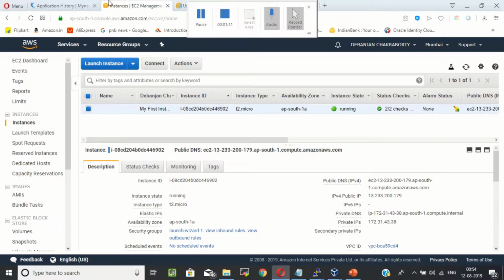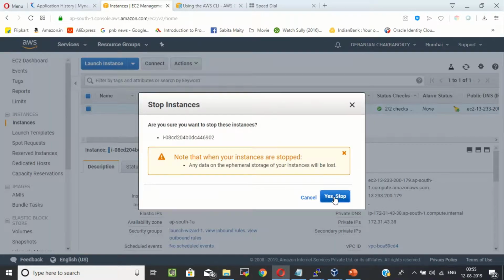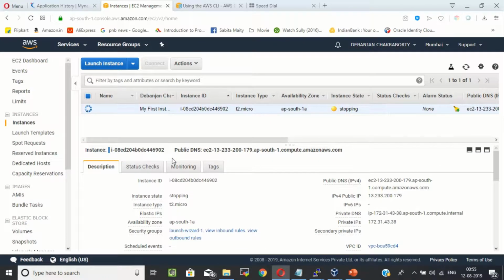So, suppose I stop this instead. Okay, instance state, I want to stop this. After stopping the instance, what is happening? You will find the status here. This is the stopping status.